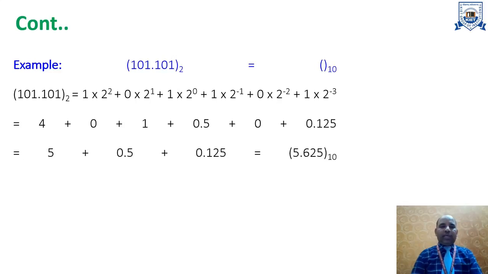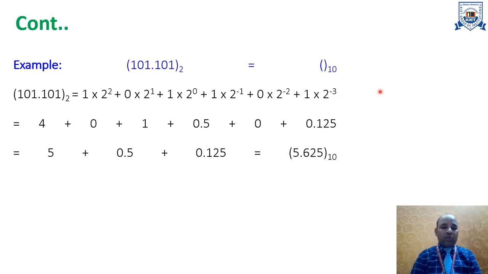Now move on to the next slide, which is basically the continuation of the previous slide. So dear friends, in the previous slide we were trying to learn how we can convert a given number in binary to the decimal system. But that was the example of an integer number. Now let us say we are having a number with a fractional value. Let us say 101.101. It is on base 2, and now the problem is how we can convert this particular number into base 10.